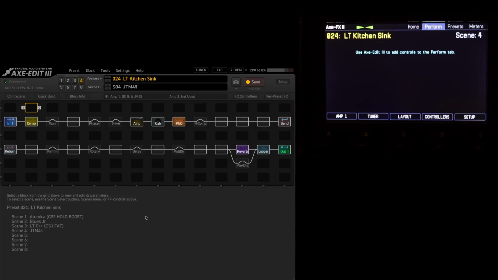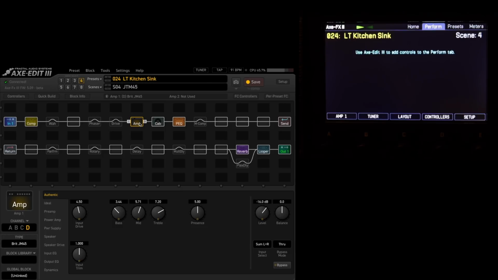And that is plenty of playing for right now because I want to show you guys how this works. So let's say along the top, we can assign 10 different parameters to our performance screen. Let's say I wanted easy access to bass, middle, and treble, as well as maybe input drive on my amp. So let's put input drive in the top left. I'm going to click it so you get this little dotted box around everything that's going on. And then you're going to hold down Shift on your keyboard and press the F1 key. And then, like magic, we have amp input drive assigned to our performance screen.